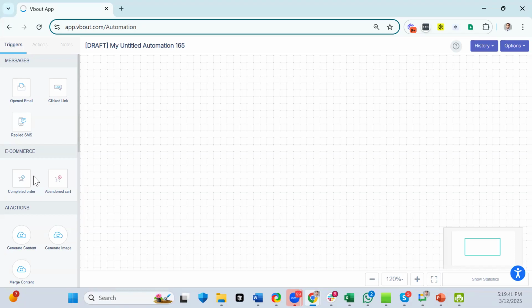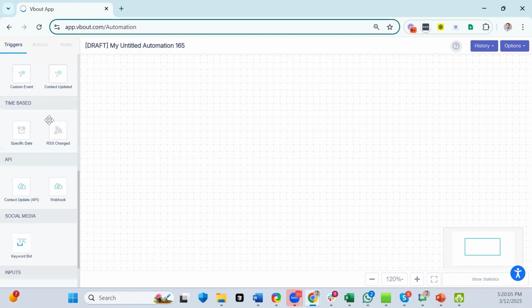So the moment you join, you sign up for a VBOUT account, we start sending you two things in tandem. We send you an email every day and an SMS message backing it, given that we've captured your number and you can receive SMS, that is. And we deliver the content that we think you should be learning bit by bit to understand the platform. It's a very simple process, okay?